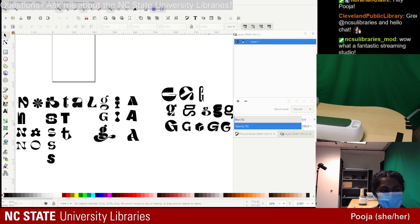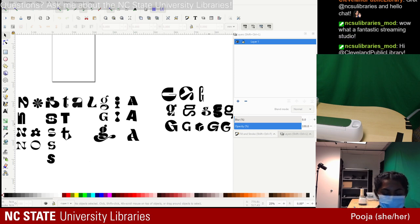I always like to test things out before I do them on clothing, because clothing is a little bit tricky. Also, if you guys haven't known, we also got Cricut markers. I'll be showing you that later. You can put a marker straight into the Cricut and it'll draw whatever design you program onto it. I'll just be showing you the materials because I have yet to learn that as well, but I thought that was pretty cool.